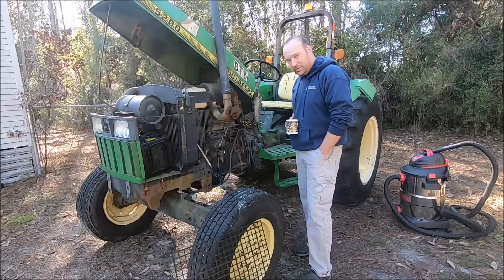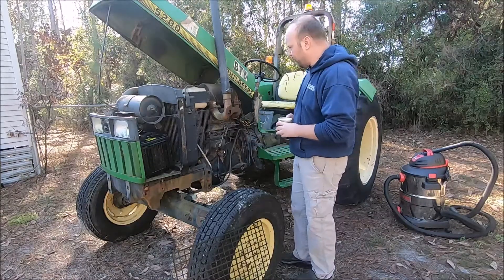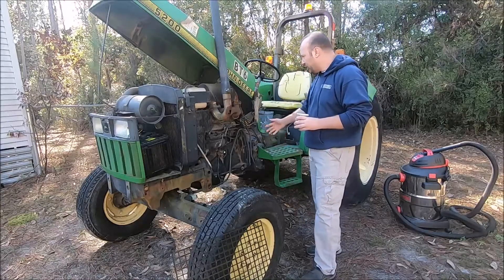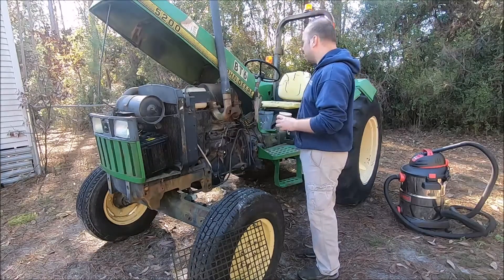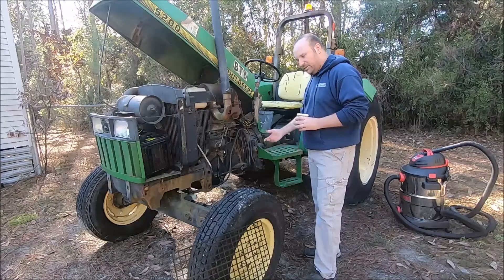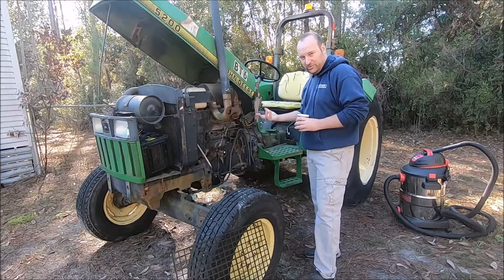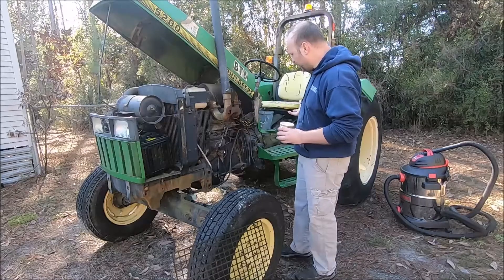The Belarus has its issues, but I'm just pointing out that every tractor has their issues. This solenoid thing is a common thing — these solenoids go bad a lot. The clutch linkage requires a special grease from John Deere. There are problems with the relays. These things happen all the time. And this is just a little John Deere — when you get into the big ones, it's even worse. That's where the whole right-to-repair movement comes in. I can work on that Belarus tractor all day long without worrying about special tools or computers. And that's just my preference — everyone has their own.